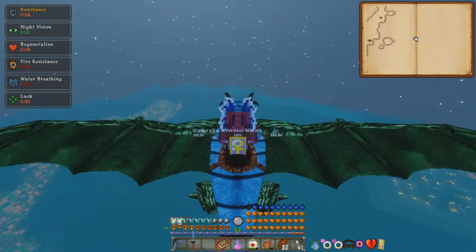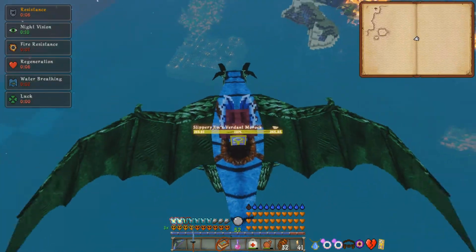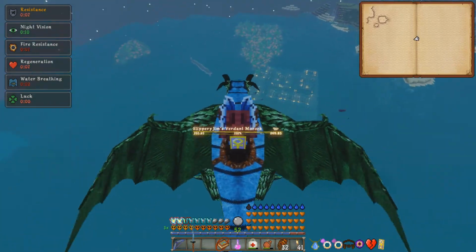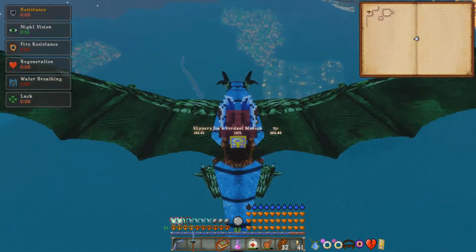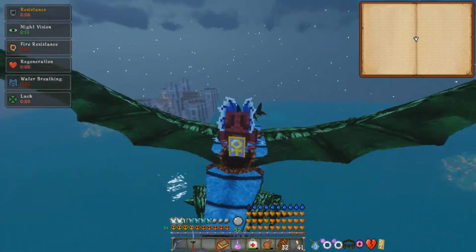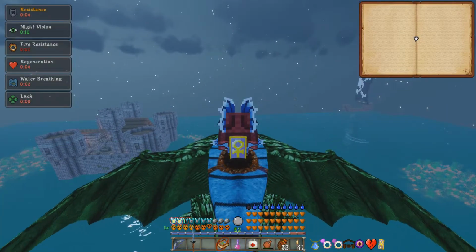Pretty much most of the dragons I've killed have been the green ones. But I think some of these underwater... Oh, what colour is that one? Red. We're good for red. I mean, I'm literally wearing the red armor right now.